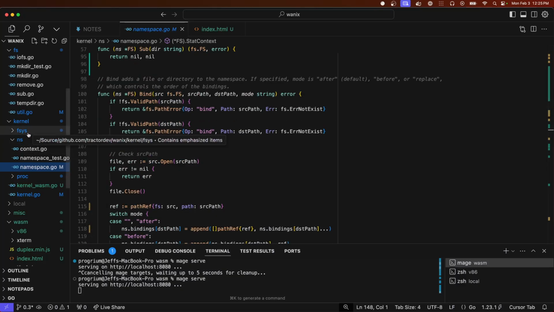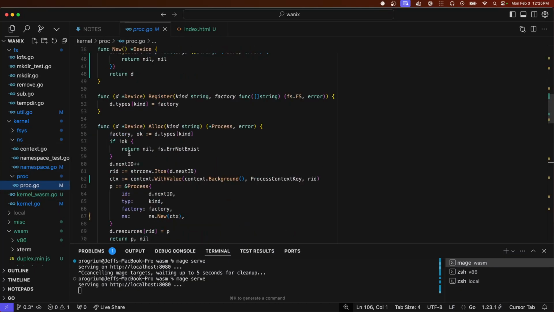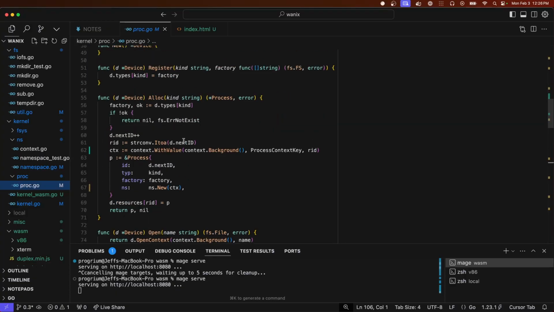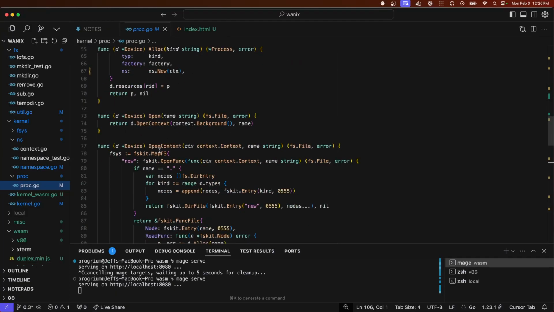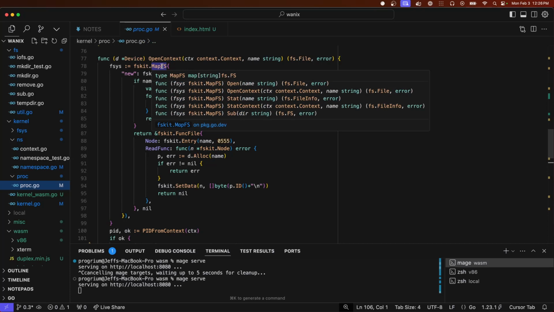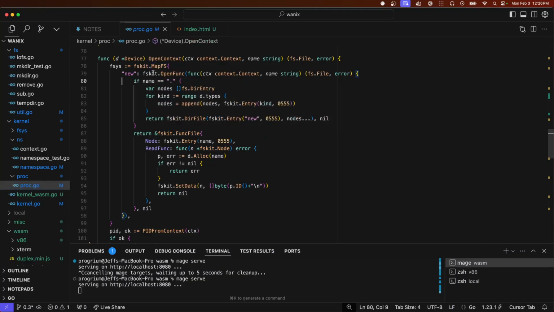are, we've got our proc file system. Here we're implementing open, and in that we're using mapfs, which returns a file system. So that implements open and stat.